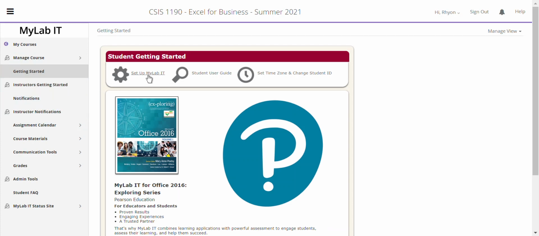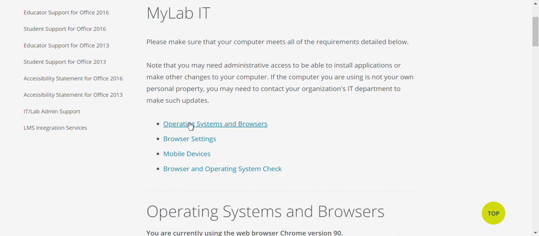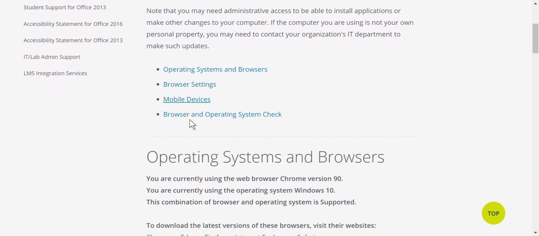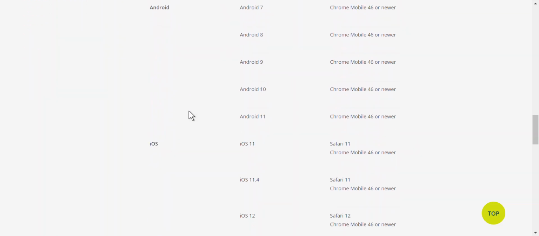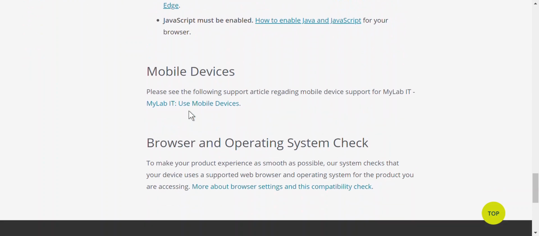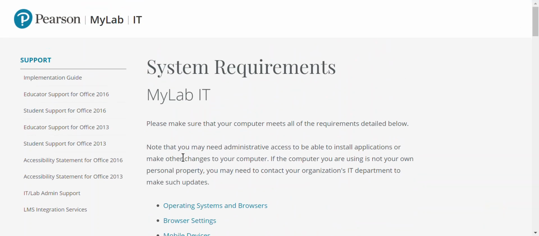This is the landing page, and it's really important that you start off on the right foot with this. Under the setup MyITLab, if you click on this, double check you've got the correct operating system, the browser, if you're going to try mobile devices, etc. This will check all of your devices that you're working on and how well they function and perform. So definitely have a look at that. If you have performance issues with this tool, it's probably because you haven't gone through this utility.